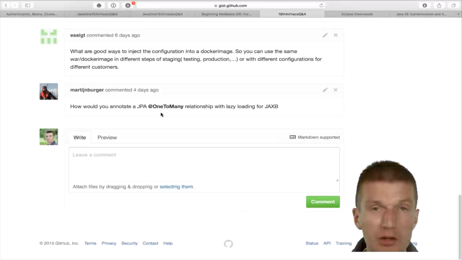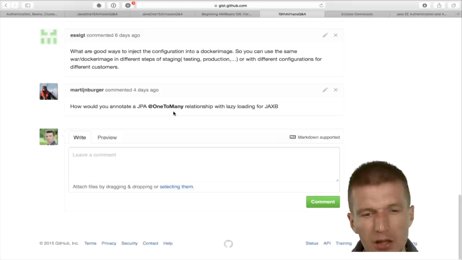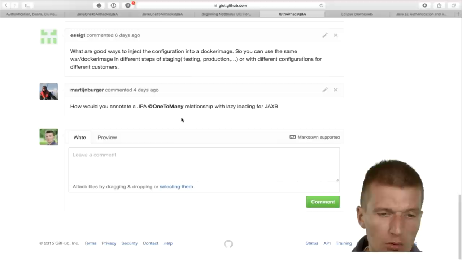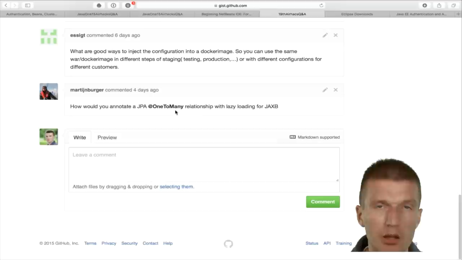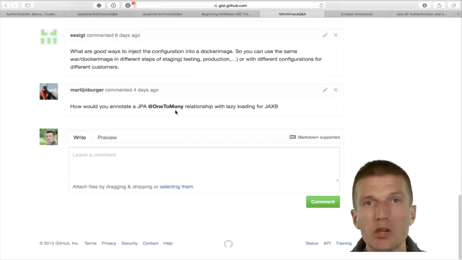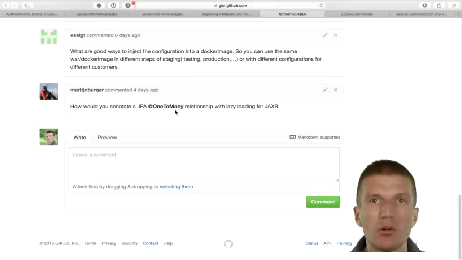In this particular case, I would go the eager loading route, because then all the dependent entities would be loaded once and then exposed via JAXB. So I think that it does not make any sense to load something lazily first, and a millisecond later eagerly load it with JAXB and expose it to clients. Having said this, in more sophisticated projects, I always tend to use JSONP, and this is my ultimate layer or my DTO layer.